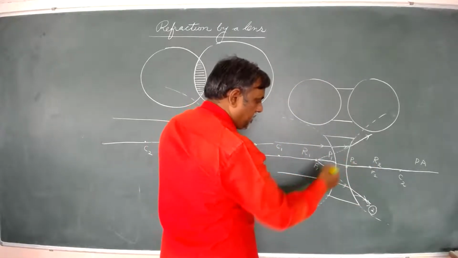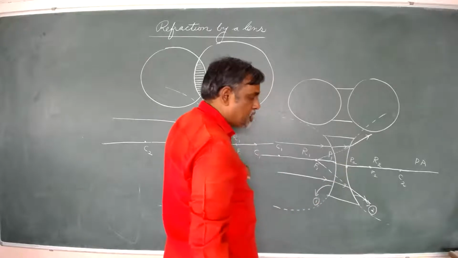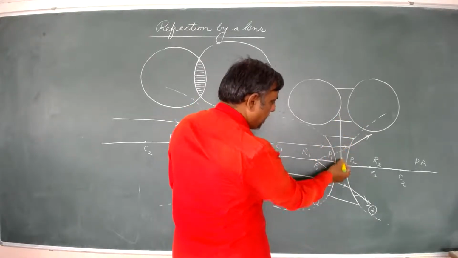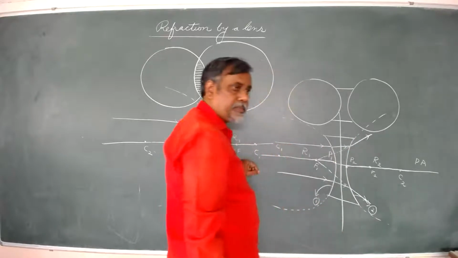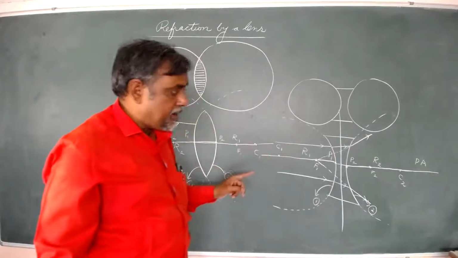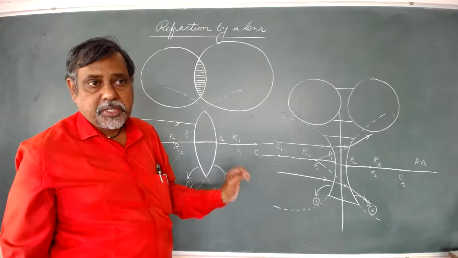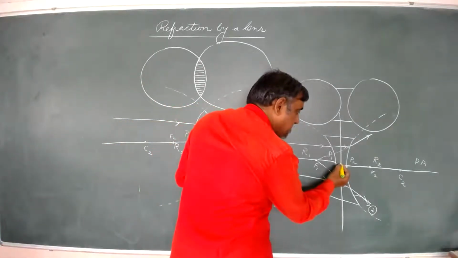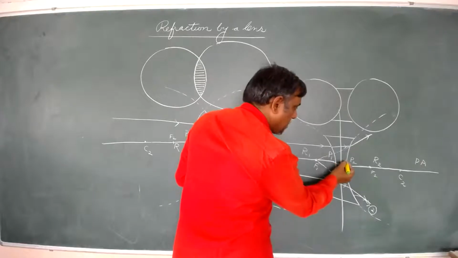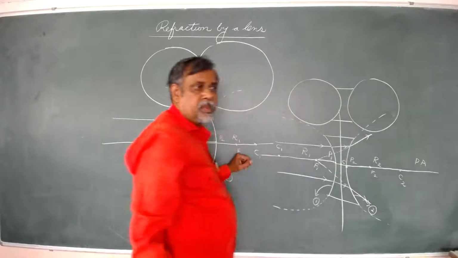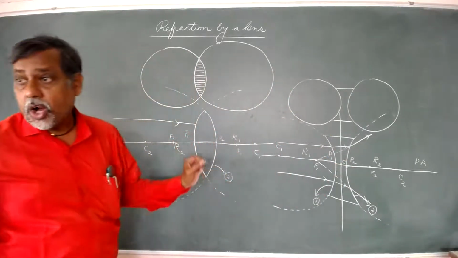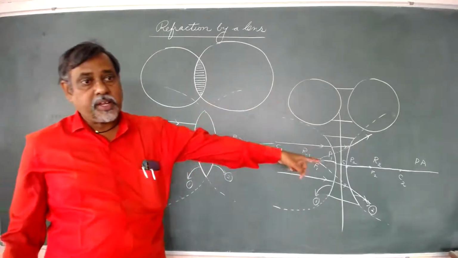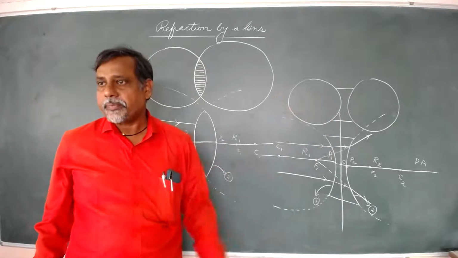When there are two surfaces, there will be one plane which separates the two surfaces. So that plane can be taken as the central plane. The central plane intersects this principal axis at a particular point which is known as the optic center. So that is C. C stands for optic center. C1 stands for primary center of curvature. C2 stands for secondary center of curvature.